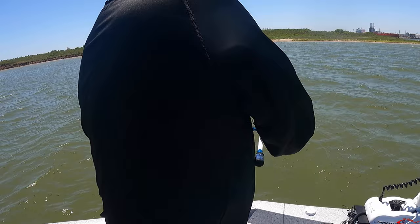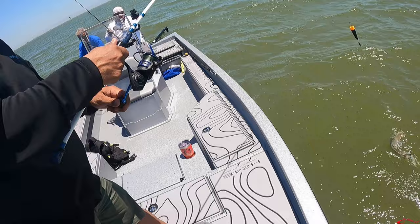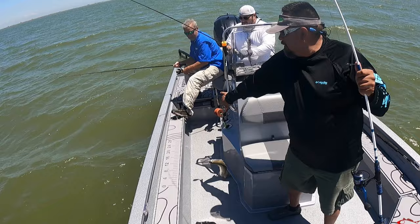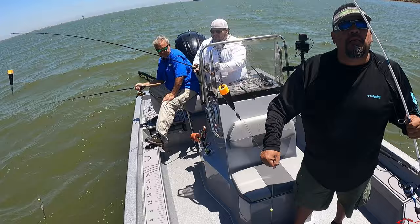That's a good one. Net. Reel it in, reel it in. Bring it in. Woo! That's what I'm talking about. Hey, that's the front of the boat. That's a gaspergou too right there. Up here, bro, we be catching trout, baby. We'll be messing with that back of the boat.